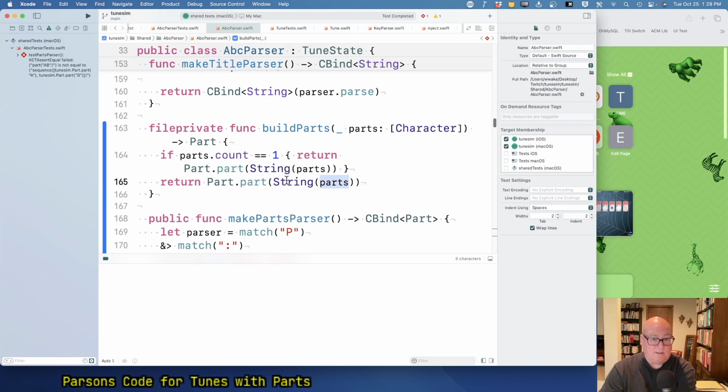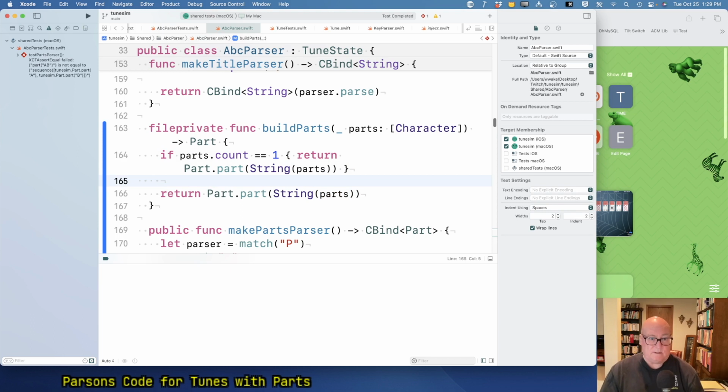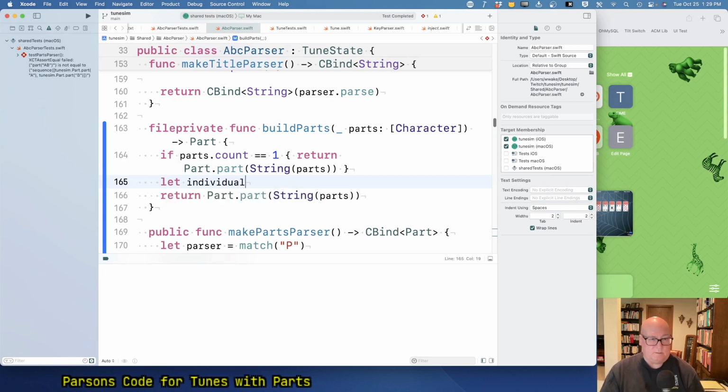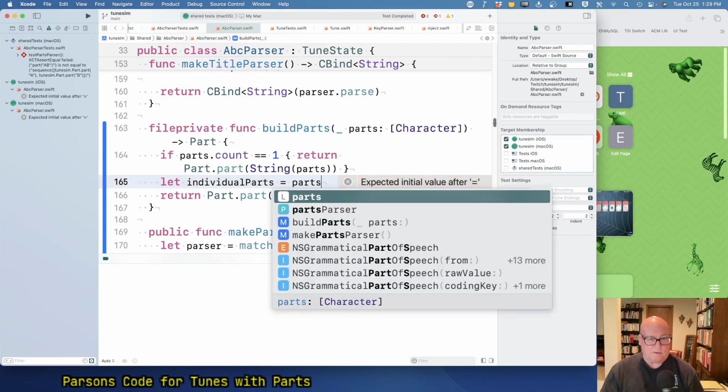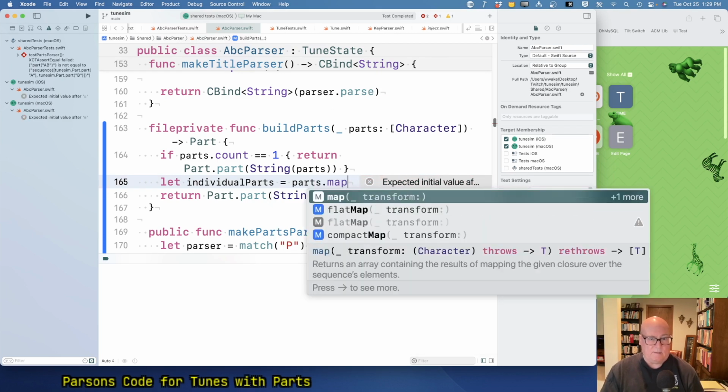So instead of this, what I want to do is let individual parts equal, I want to map each character: parts dot map.